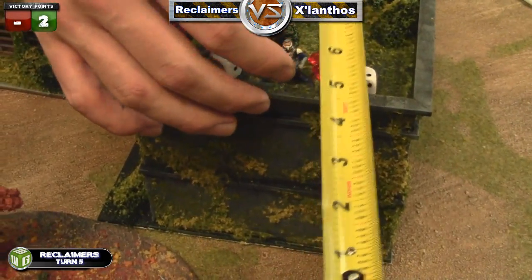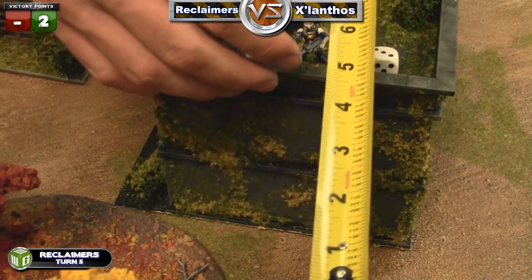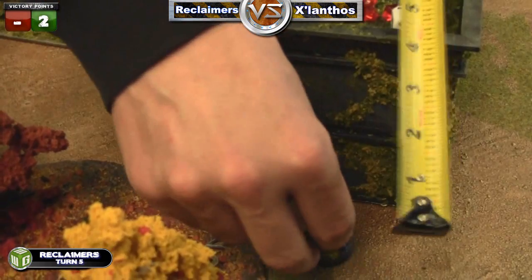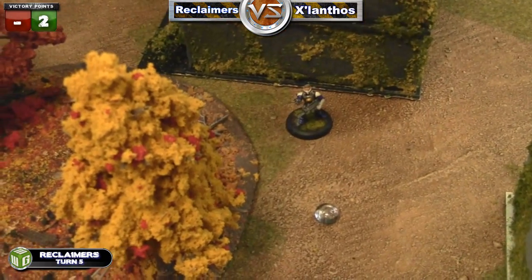So now he has to roll. Technically, you should have rolled a morale check for the other guy. I believe he did off camera, and he did pass. So I decided to run down with my leader to hopefully go grab that other objective.